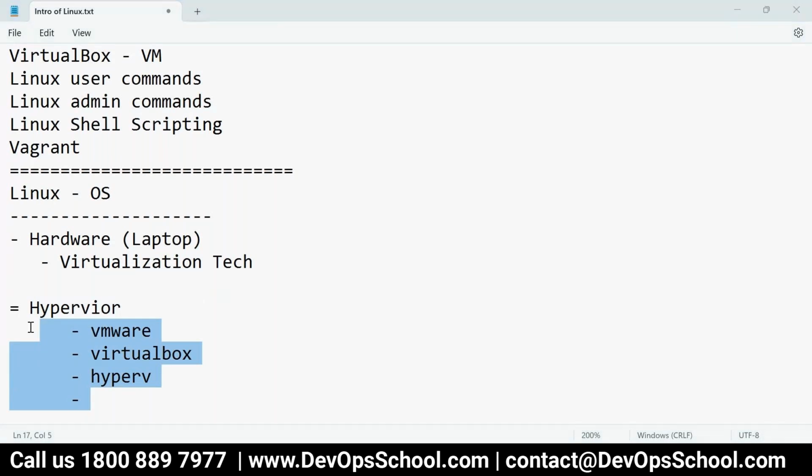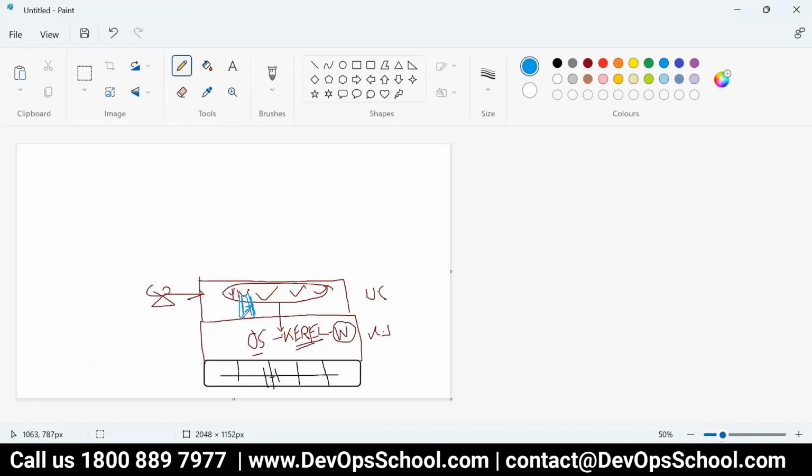So what does this software installed in user space do? It creates an environment, it creates VMs, virtual machines.